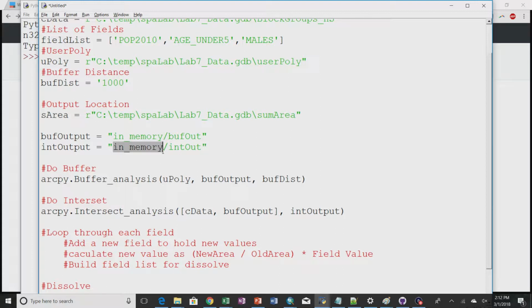Okay. So if you don't create that automatically, you need to be able to get it out some way. We're going to show you how you could do that down here. A few people, the way I answered the question was to tell them to just make another location that's in your geodatabase and call it intersect output, and then it'll create it automatically. That was okay back then, but this is a way to do it in memory, so it'll actually operate faster, and it'll work. Okay. So we got our in memory.